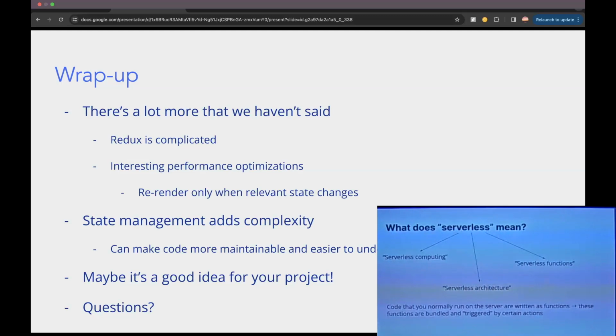So you might hear several phrases being thrown around, like serverless computing, serverless functions, and serverless architecture. But essentially, serverless is an approach that allows you as a developer to focus more on the actual programming, and you let the handling of server architecture go to some sort of third-party service. The code that you write is essentially bundled into functions, and these functions are then packaged up and sent to your third-party services who trigger it for you.